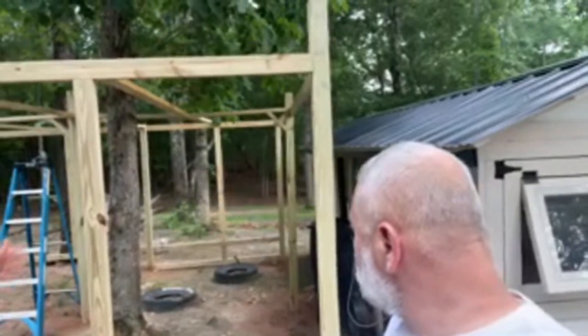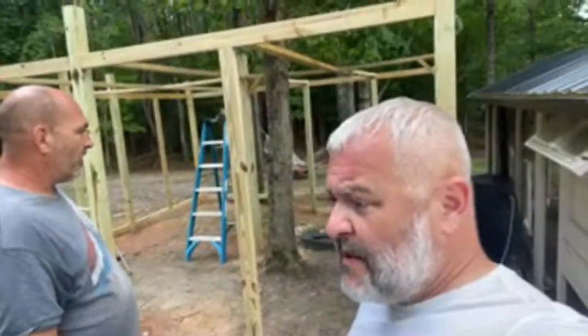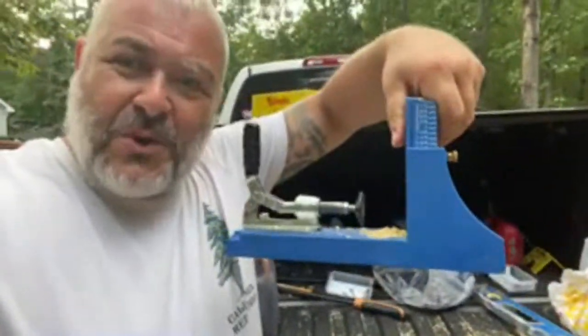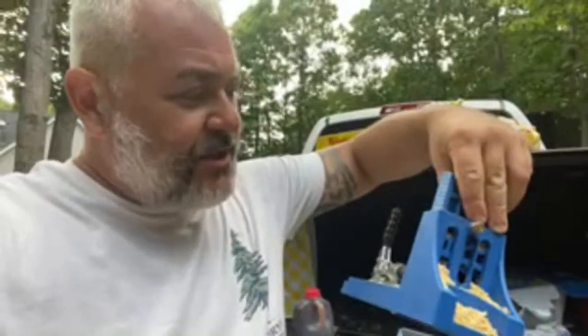And this was our first take at a run extension. I see you're rocking some pocket hole joinery. I love pocket hole joinery because of you. Yep. Here's the jig right here. And this is where I started. I built every coop just like this. And within the first second, I walked up and he had it in the wrong gauge. So I apologize. Hopefully you didn't mind me correcting you, but I didn't want to see you making a mistake.